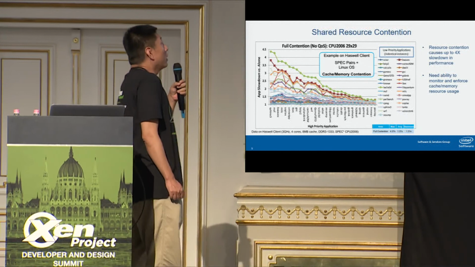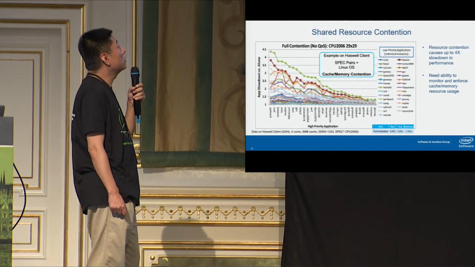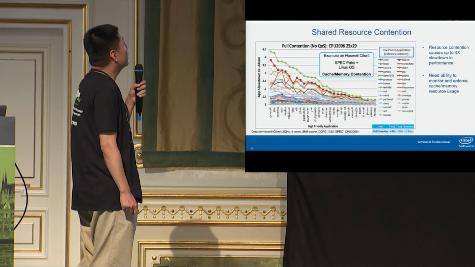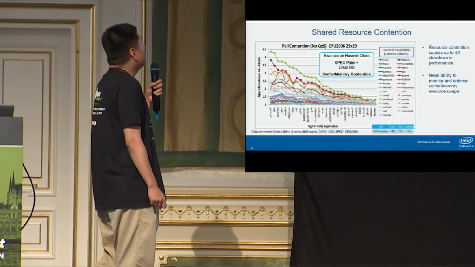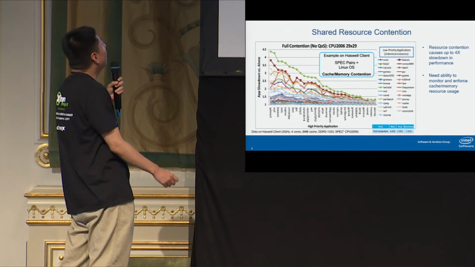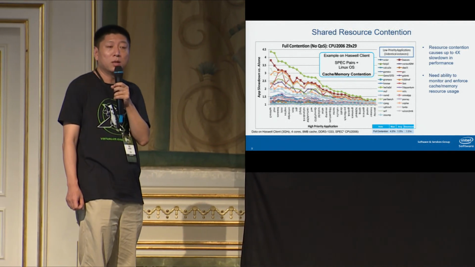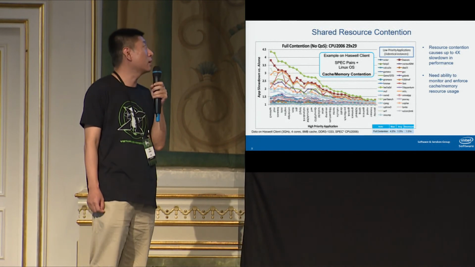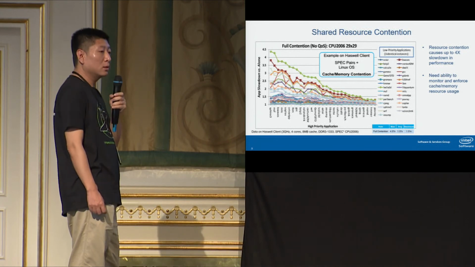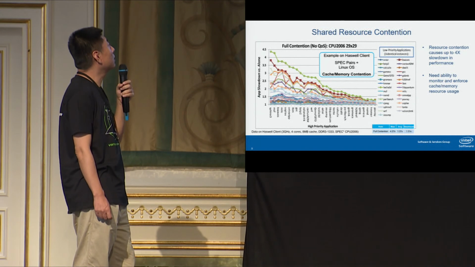Okay, here is a figure showing an experiment which was performed years ago at Intel. As you can see, the horizontal axis is a list of benchmark tools in, I guess, CPU benchmark 2006, and the vertical axis is the performance slowdown compared to running the test cases alone.